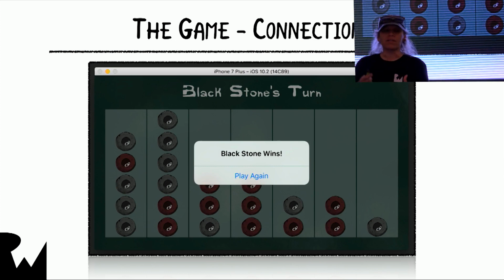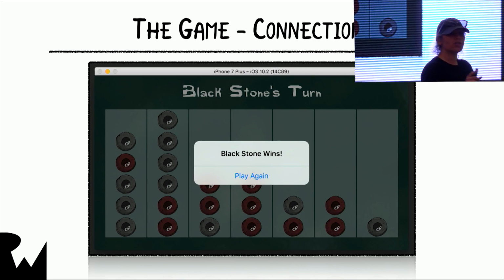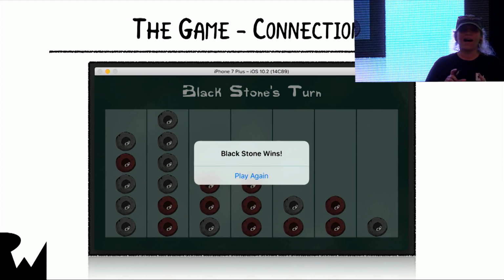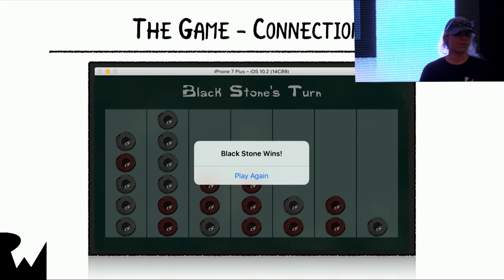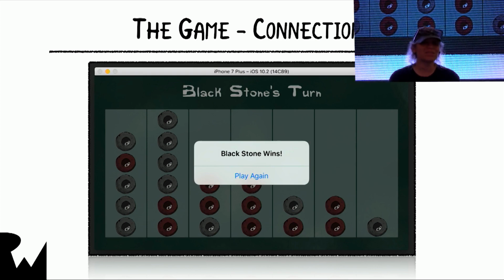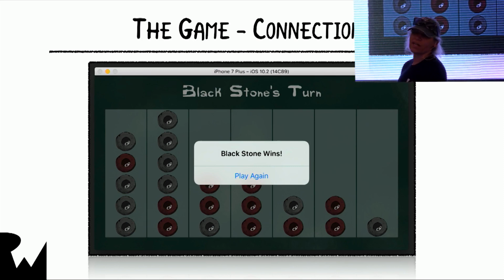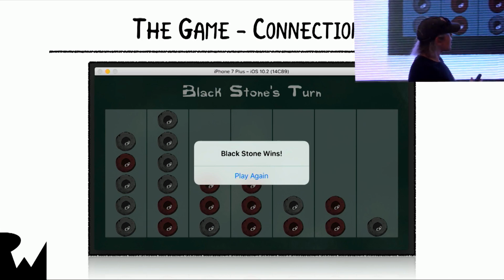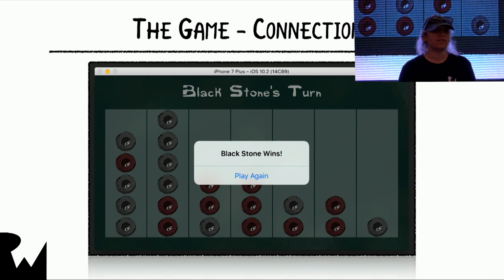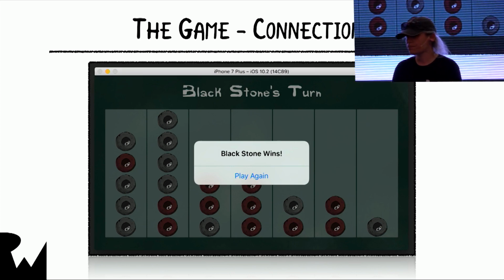Now, because we have a limited amount of time, first of all, if anyone knows me, I love SpriteKit. It is my favorite framework of all the frameworks in Apple. I didn't have time to teach you SpriteKit and GameplayKit, so this game is actually created using UIKit, and it kind of shows as a nice exercise that you can use GameplayKit with all these different frameworks.